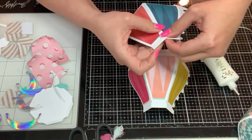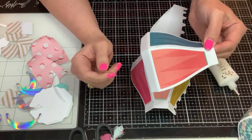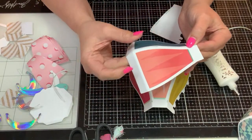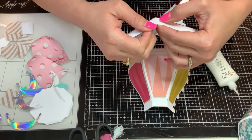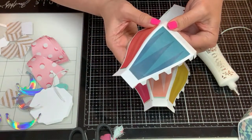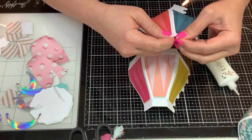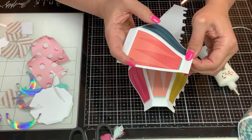Ideally, you want it to fall right into place, and when it does, just don't touch it. Just let it dry. I mean, obviously, you want to pinch those little tabs and make sure they're making contact, but if they fall in perfectly, the less movement, the better. Okay, I'm liking that. Just trying to straighten that little piece out a tiny bit.